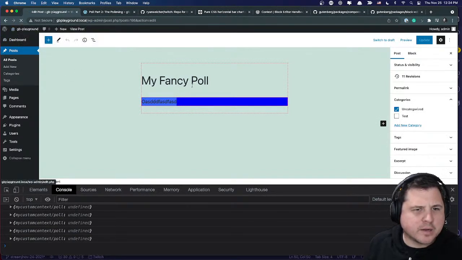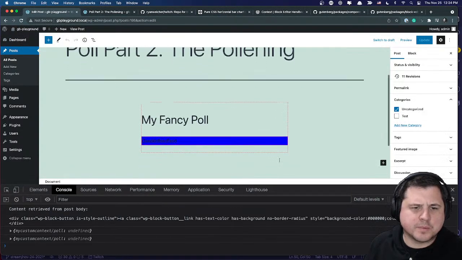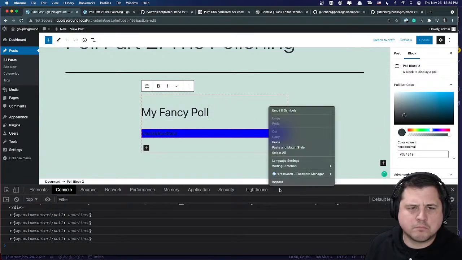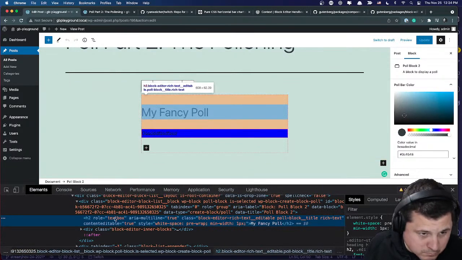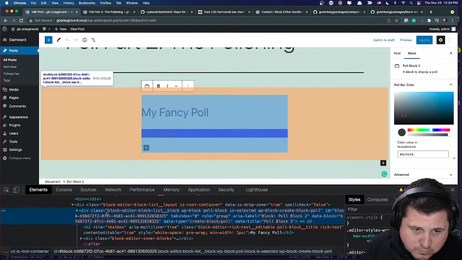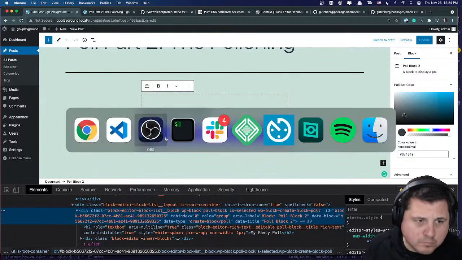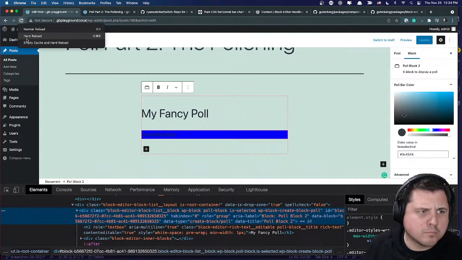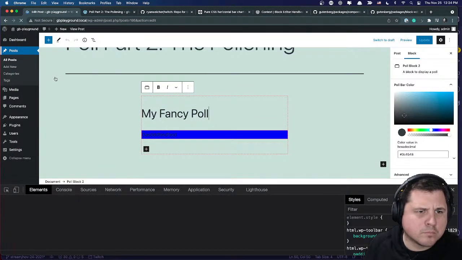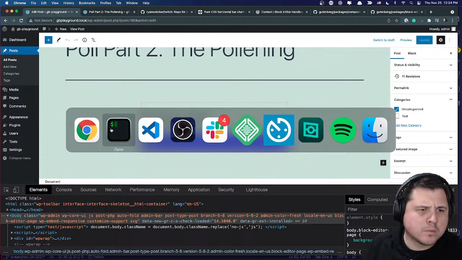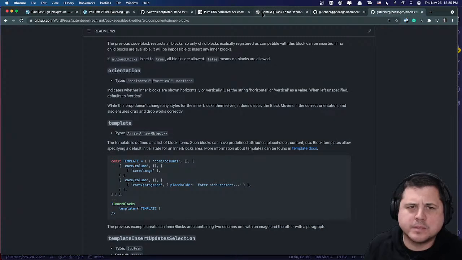So this should be setting the background color of this wrapping div when I set it. Hold on, let me just.